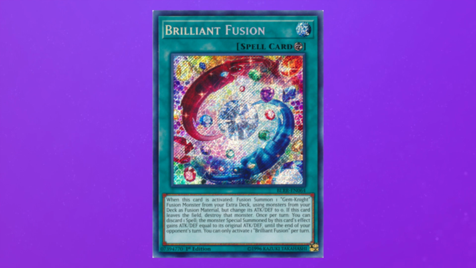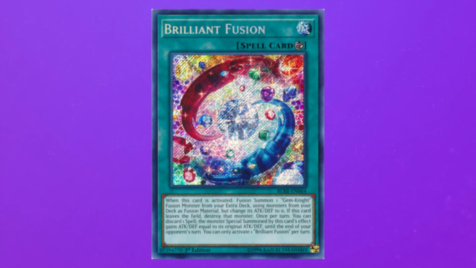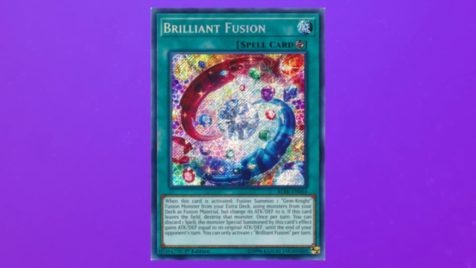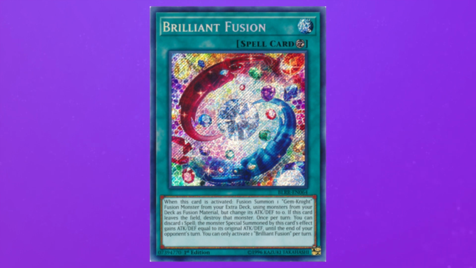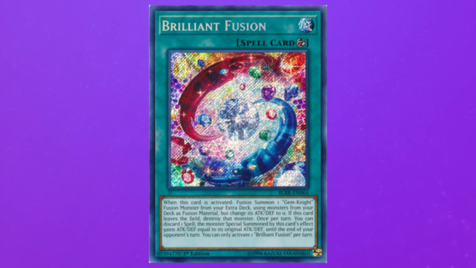However, I've only talked about the positives so far. There is one big drawback with this card. You see, when you play Brilliant Fusion, you have to send both materials listed on the card. And because these are Gem Knight monsters, you have to send a Gem Knight along with the light monster.